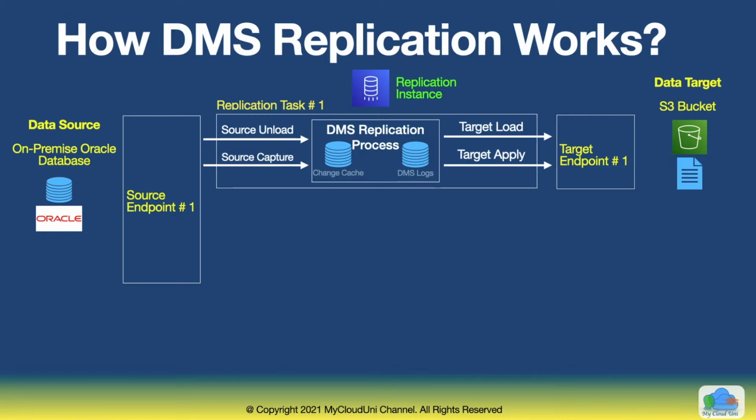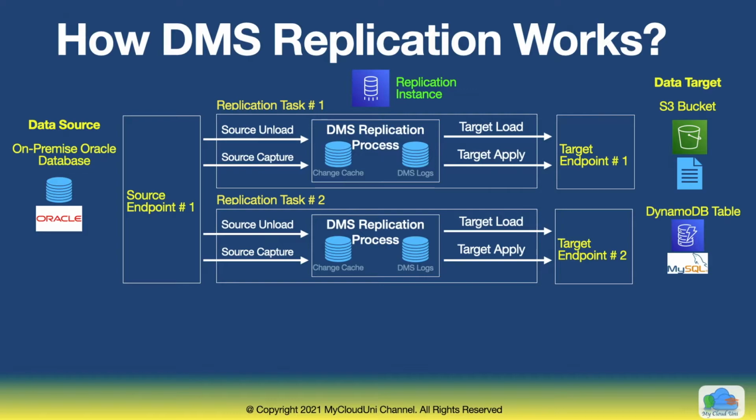So basically it does, under the hood, the source load and target load, which is reading all the table data and writing it to the target. Similarly, the source capture and target apply, which is nothing but finding the changes that are happening on the source and then applying them to the target. So it's full load plus CDC that keeps happening once you define a replication task and define the endpoints. The replication instance does the job under the hood.